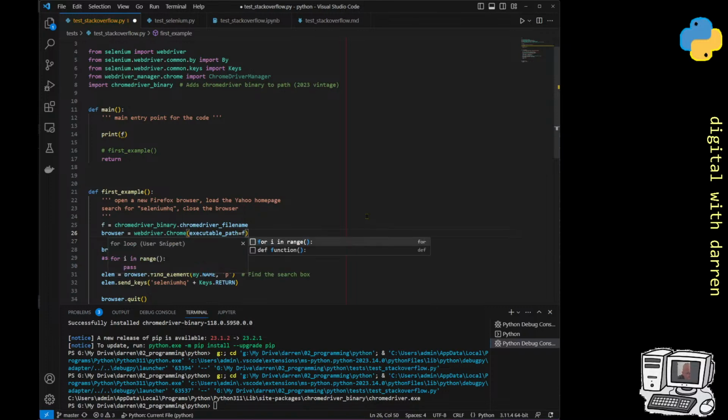I wonder if that does get type hinted. Yeah, it is a string. It gets automatically type hinted to a string. If it didn't, I'd type hint it to a string.